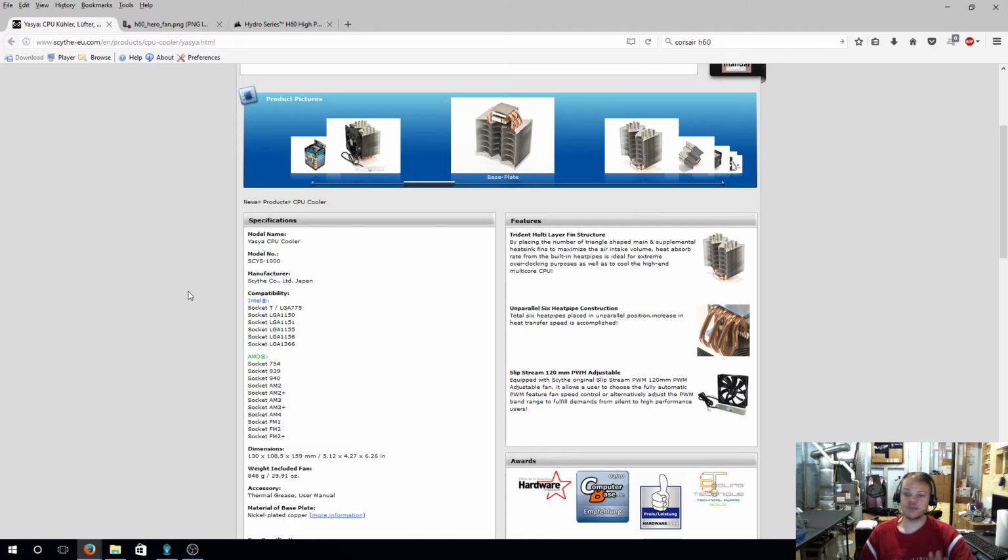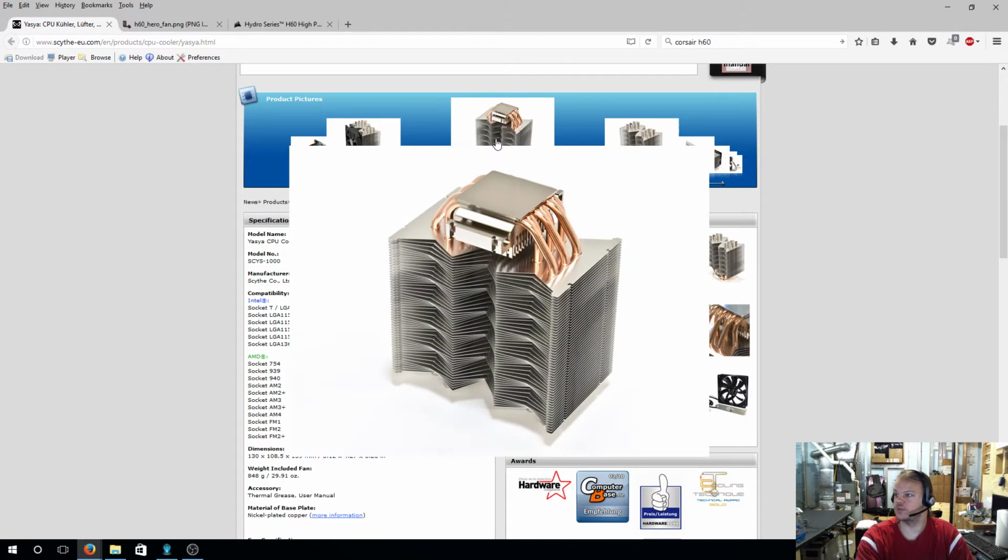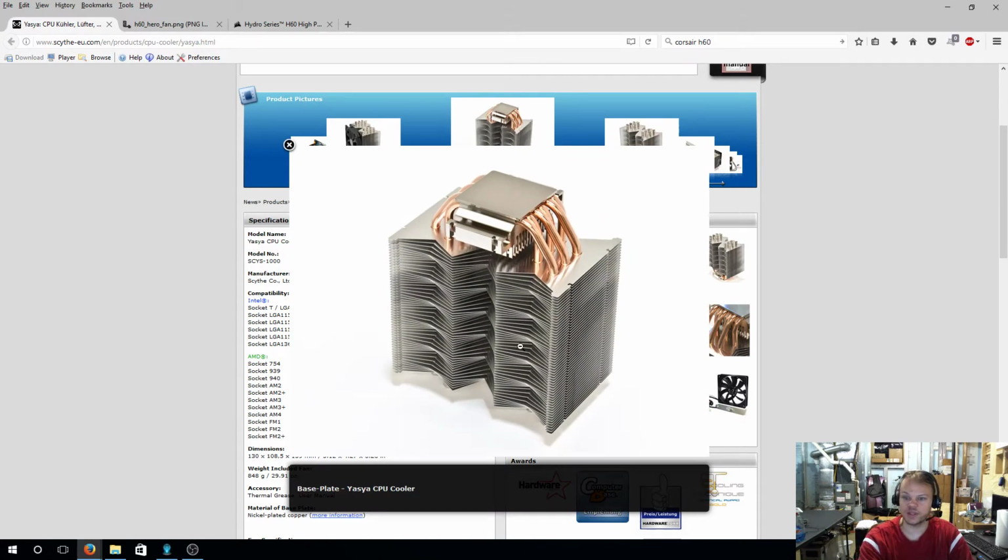Now, I did get mine from Newegg, but Newegg doesn't sell it anymore. I don't know if they even make this thing anymore. But it is a really, really nice heatsink. Now, again, some of the problems that we ran into were the same with this one, just not as bad. One of the downsides to this heatsink that we used was the offsetting of these side fins here.